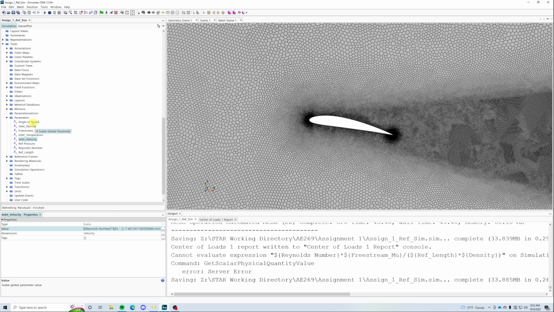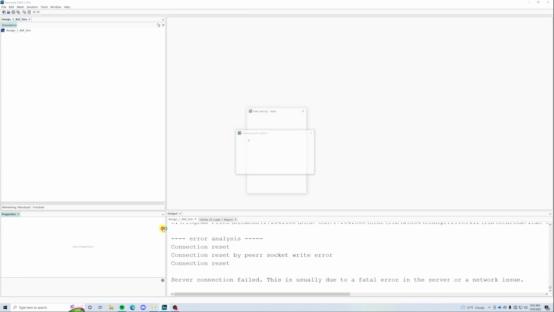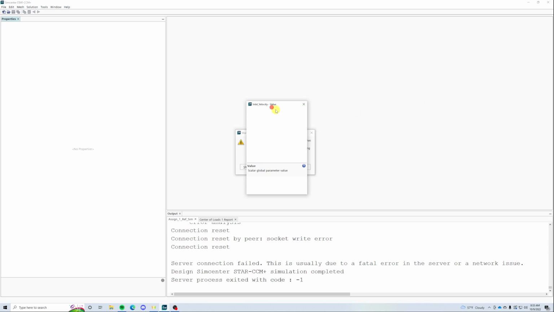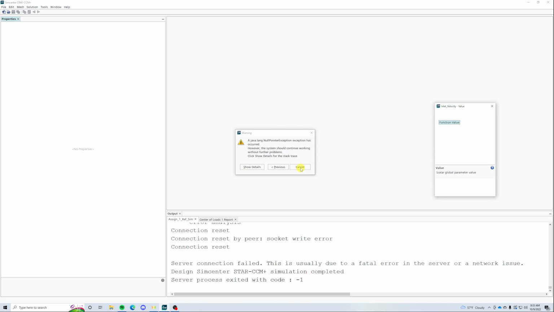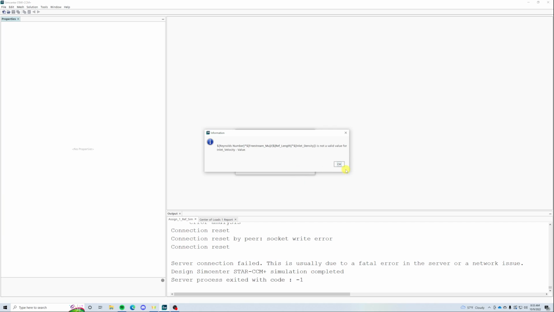So a Reynolds number of 1e to the 6th. It thinks it has an inlet velocity of what? Oh, excuse me. It just crashed on me. That's unfortunate. Okay, well, let's see where it saved.